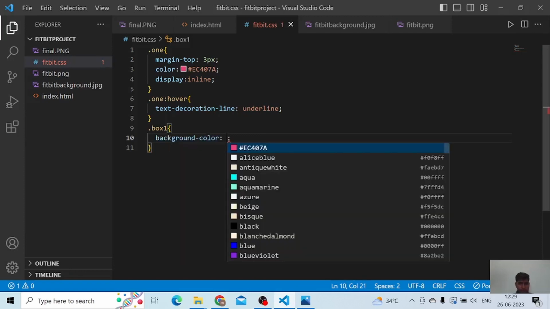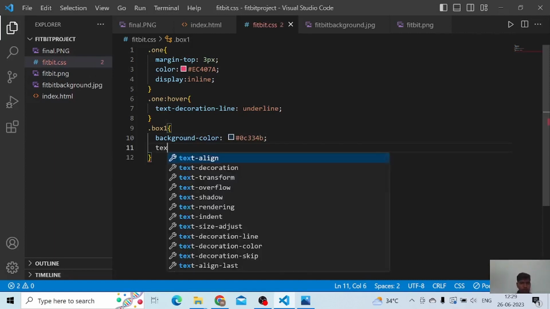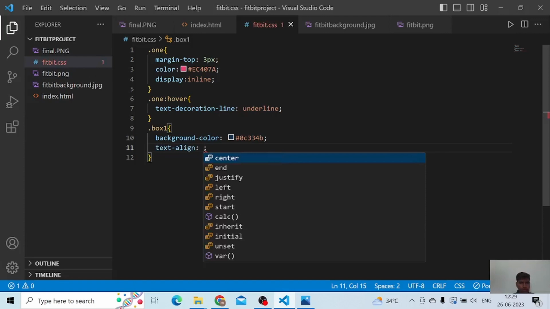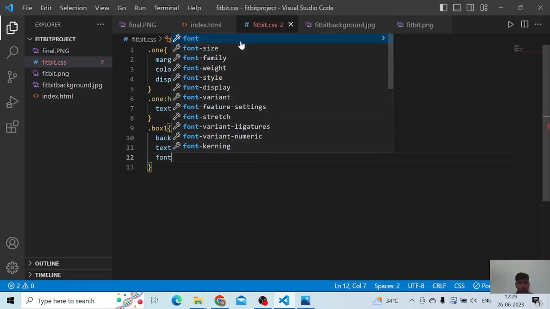We'll give a hexadecimal code. So that's the hexadecimal code for that shade of blue. You get the hexadecimal codes from Google.